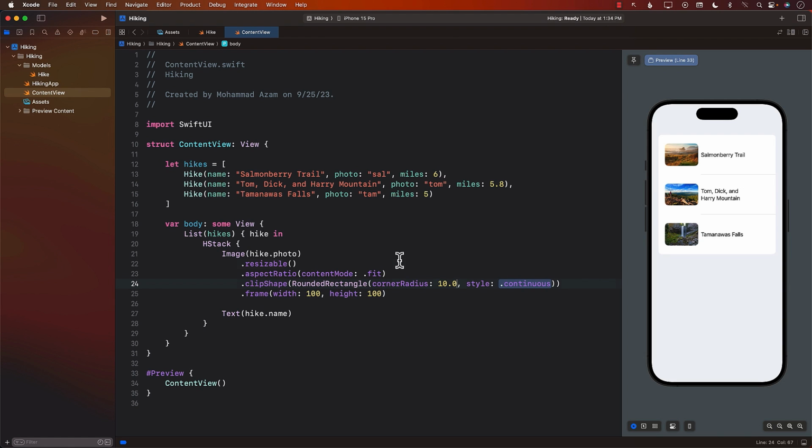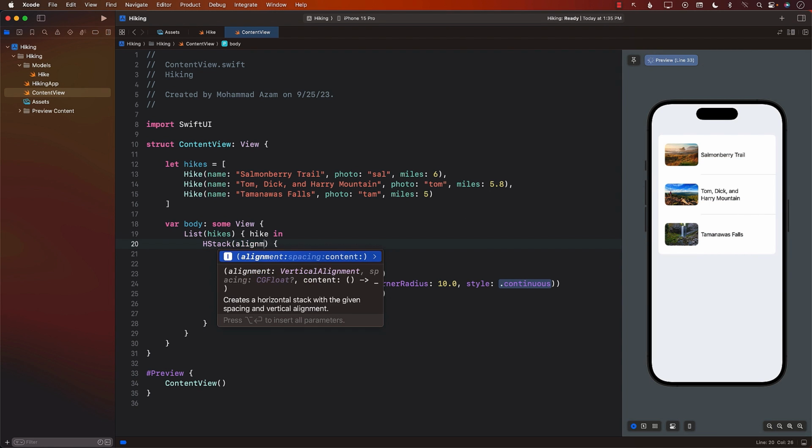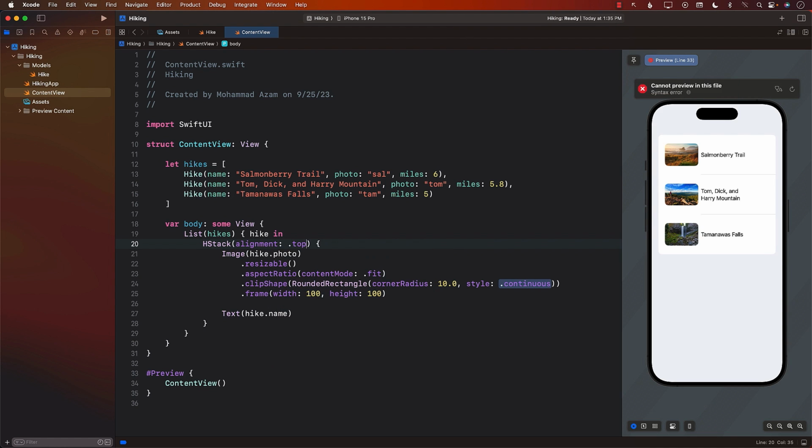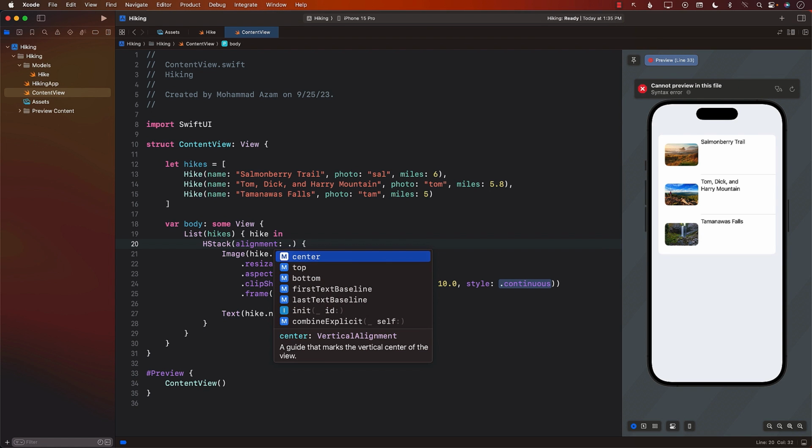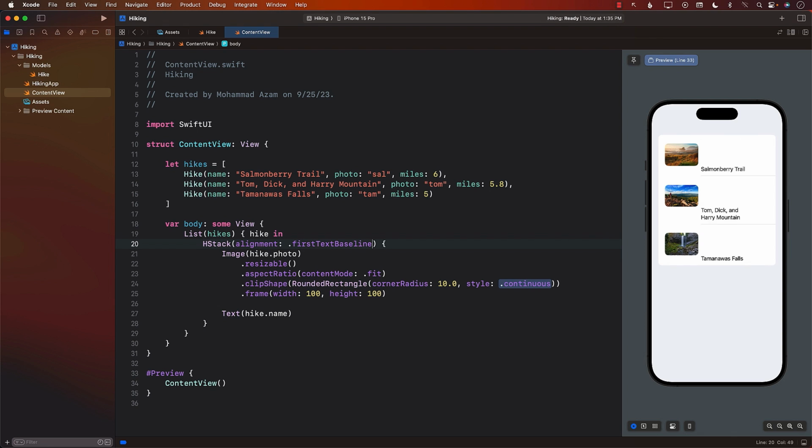Another thing that we want to do is we want to make sure that all of these texts that we're displaying are aligned on the top. In the HStack, we can always go ahead and say alignment and then top. Well, that goes on too much on the top. So let's see what other things we have over here. We have top, we have firstTextBaseline, we may have lastTextBaseline.